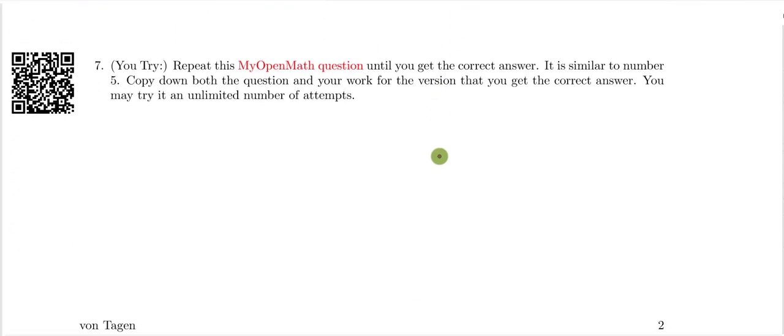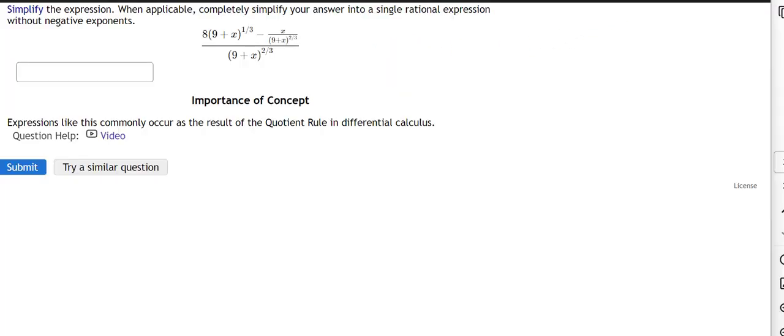And then finally, I have one more problem. It gives you a hyperlink to a My Open Math. I should point out, and I'll add this to your notes, folks, that this is not my question. I modified the question, and when I hand this out to you, I'll give credit to the person who wrote this question. But if I were to click the hyperlink here, let me show you what that brings up. So if I were to click that hyperlink, you'll see that I end up with a problem.